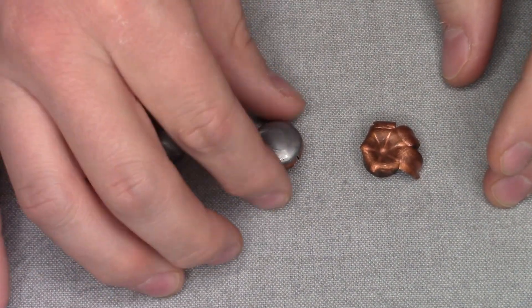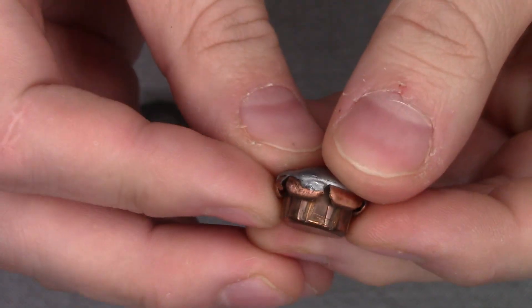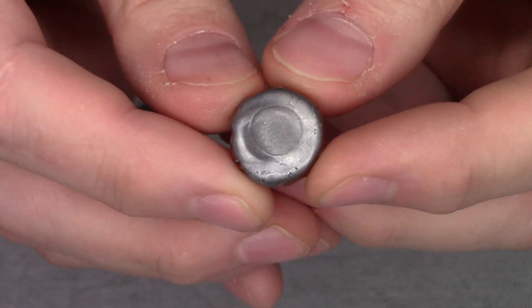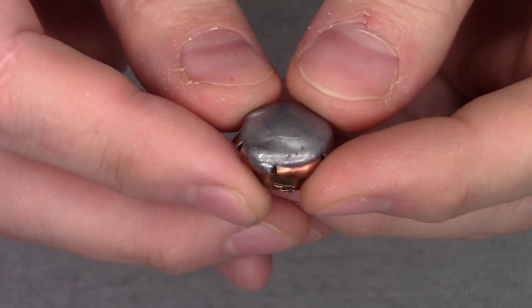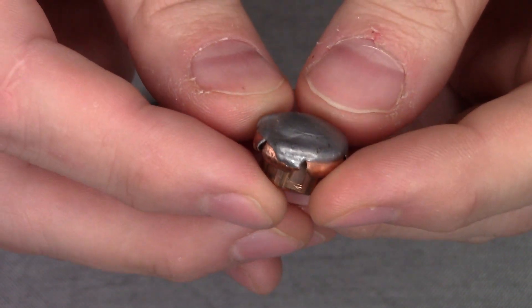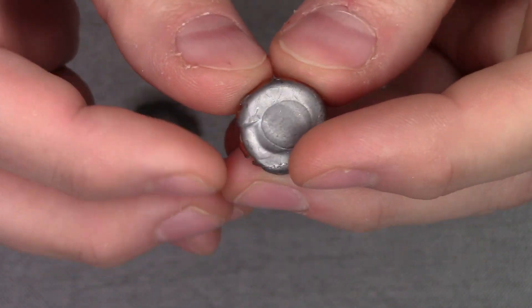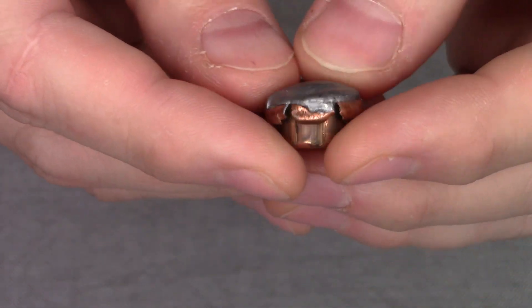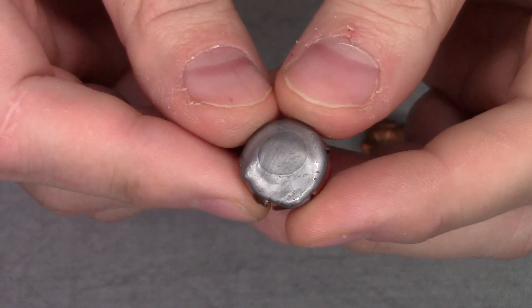The next one is our 300 grain FTX bullet. It's a pretty light bullet with a good core to keep the bullet's energy going, but I will admit this bullet really isn't necessarily something for big game, because it's very frangible. Our data shows that this one suffered the most loss in weight — down to 223.8 grains — over 75 grains of lead and copper lost. It expanded the smallest to 0.664 inches. So it worked and did what it's supposed to, but it just didn't seem to really have the same impact.